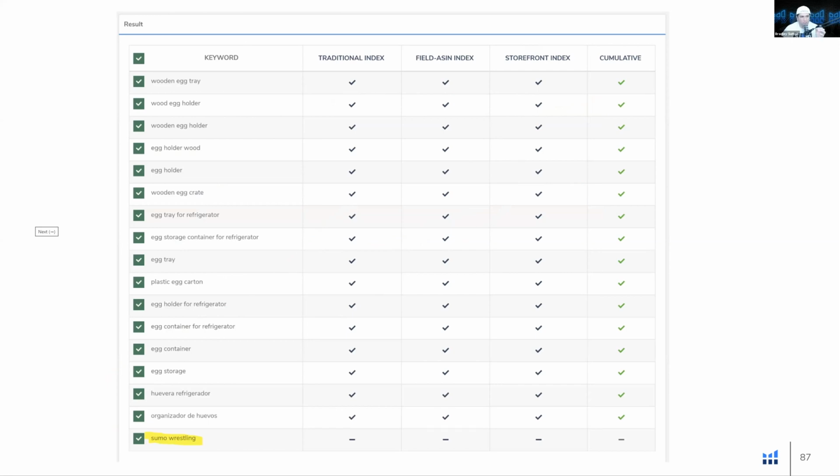All right. Now, here's the thing. That makes sense, that sumo wrestling is not indexed, probably because I don't have sumo wrestling right in the listing. However, what if some other keywords here were not indexed? That's another question we get a lot. Well, I have the keyword in my listing. Well, that's the first step. Make sure with Scribbles that the keyword was in your listing. Let's say it is. What's the next step? Well, you've got to make sure it's relevant to your category. Let's say that the keyword sumo wrestling was in my egg tray listing, because maybe I said something like, hey, this egg tray is the official egg tray of the Japan Sumo Wrestling Federation. All right. Now, even though it's in my listing, guess what? According to the Amazon algorithm, most likely, sumo wrestling has nothing to do with the kitchen and dining category, right?